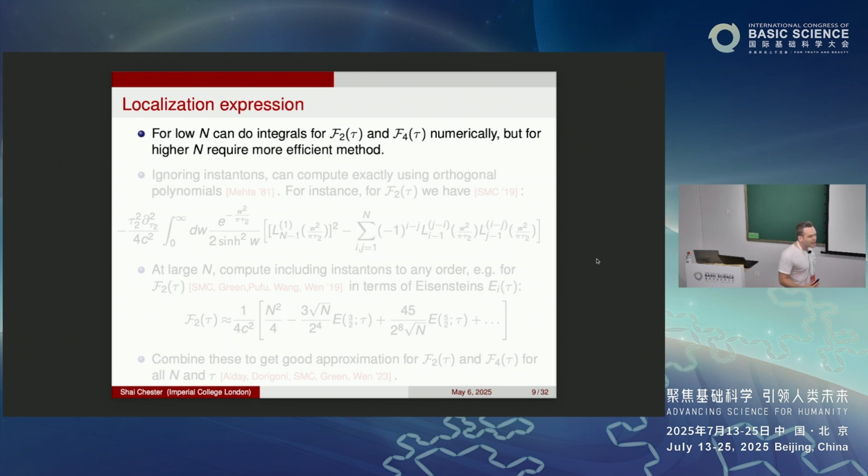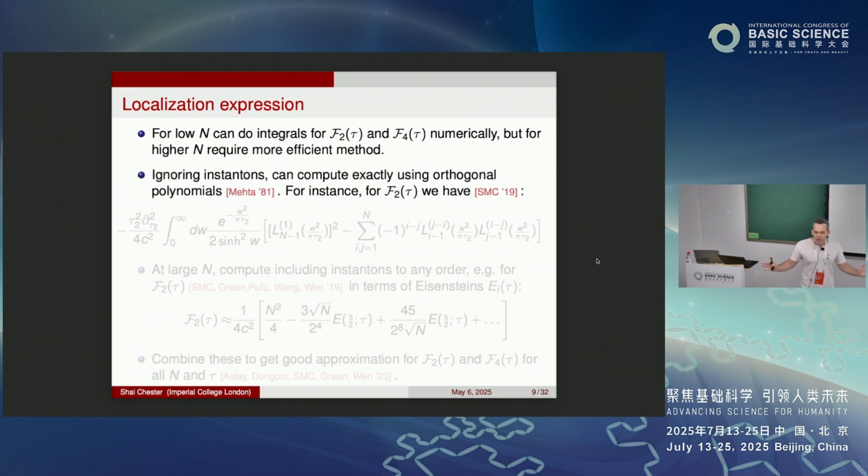So for low values of n, you could just do this integral numerically if you want to get the exact non-perturbative answer. But ideally, we want to look at larger values of n because we want to look at the large n regime where gravity is manifest. And if we want to do that, then we need to find a more efficient method of estimating these n-1 integrals. The way we do that is that, first of all, if you ignore the instanton term, then because when the mass is 0, the matrix model is a Gaussian matrix model, that means you could compute anything in a Gaussian matrix model.